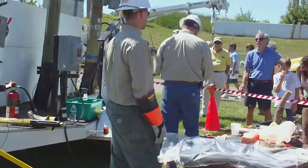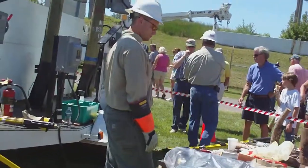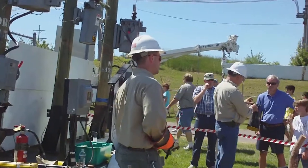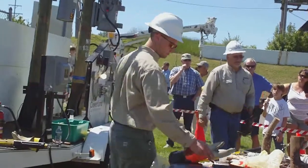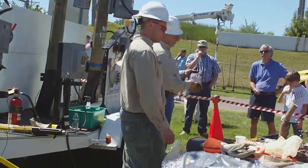When they test the gloves, sometimes they get sent back to us for ozone damage, sometimes for rub marks, sometimes any number of reasons. They've found holes in them. They test these things at 20,000 volts. They put them into a test machine and run voltage through them.